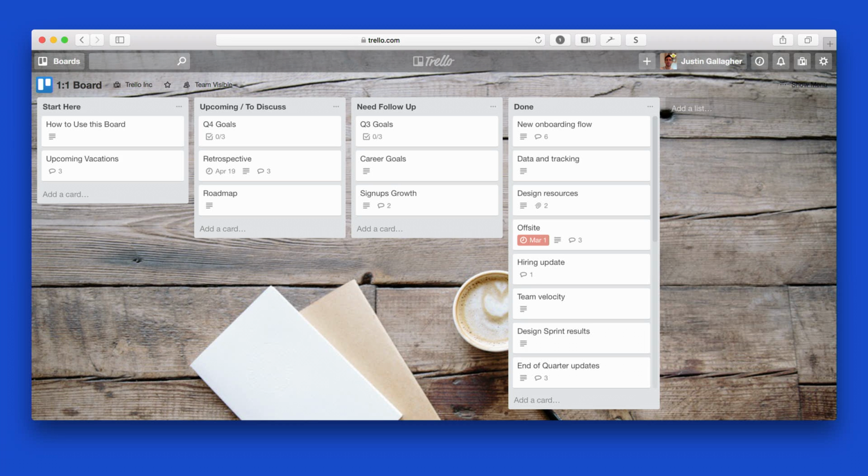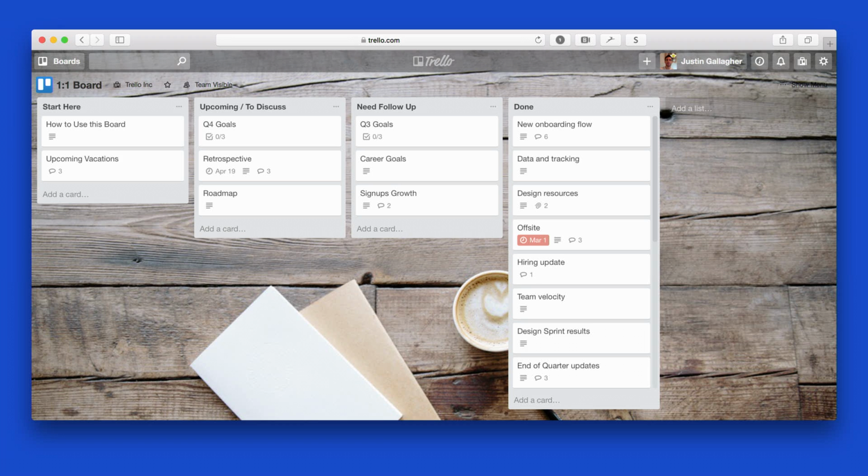I mentioned in the beginning when you get added to a card, that automatically subscribes you to a card. You can also subscribe to whole lists or whole boards. And if you do, you'll get notified about anything that happens in that list or on the entire board. So I subscribe to this whole board, and that means that any changes that are made by the other person on the board, not me, I'll get notified by. And I can choose if I want those in the mobile app or email or whatever.